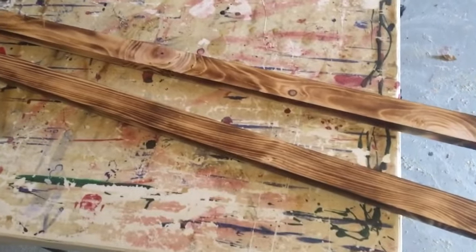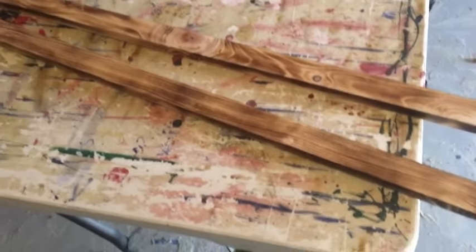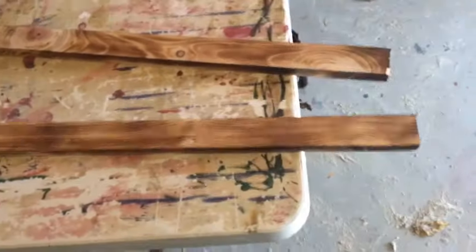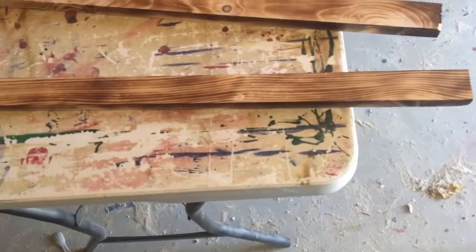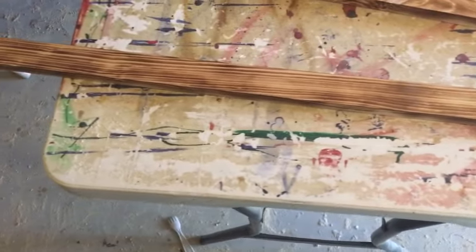Sometimes they're different depending on what knot you have. And on the outside of the board, towards the edges, you have these really tight grains. The really tight grains, which are like this right here, I use those for the reds, because they're nothing really special. The red's going to bring out some detail with it, but by itself, it's nothing really great.